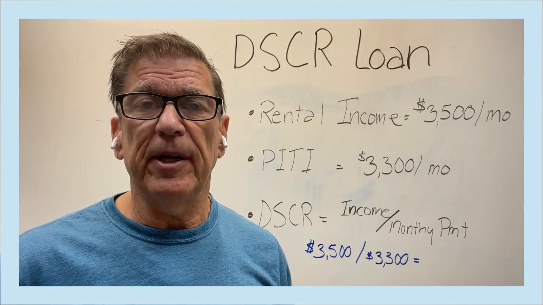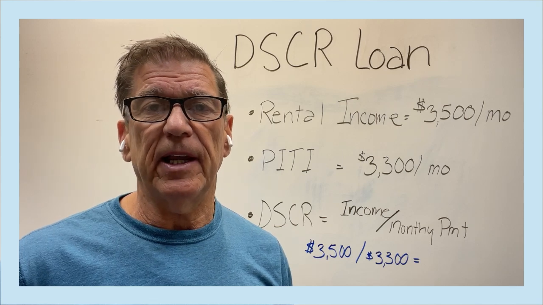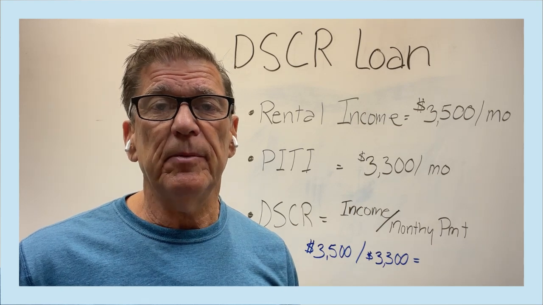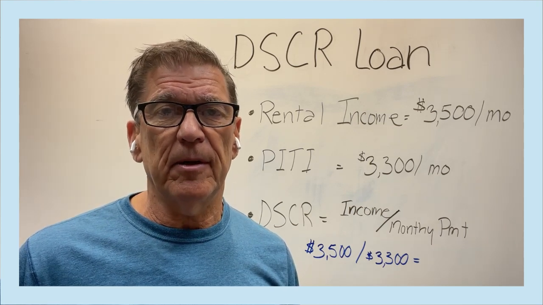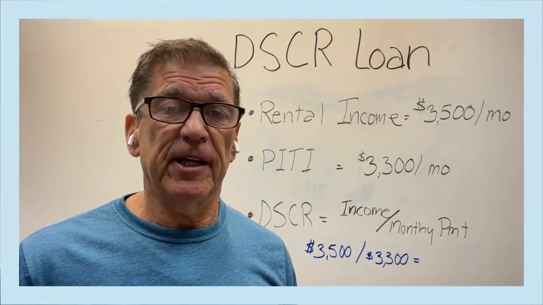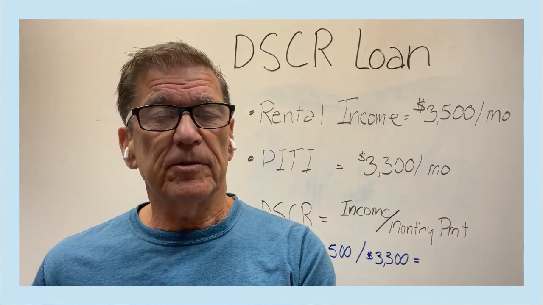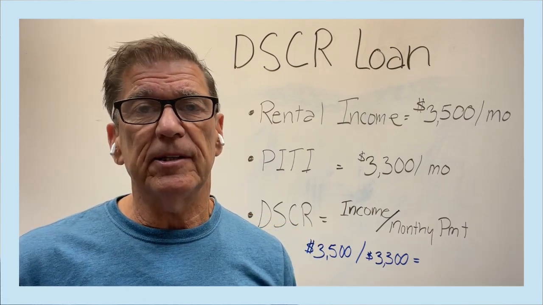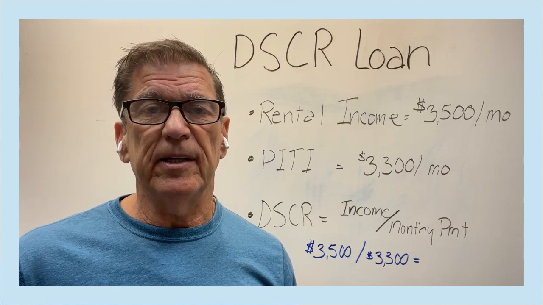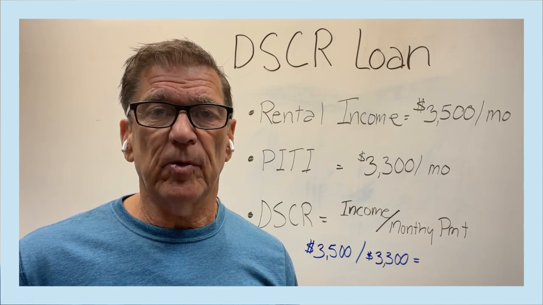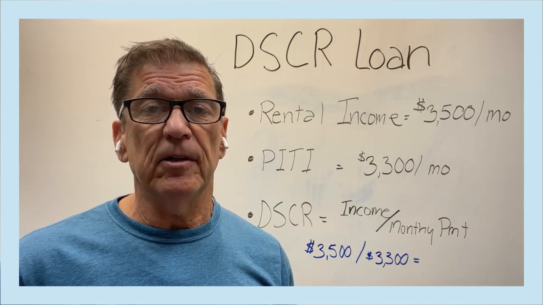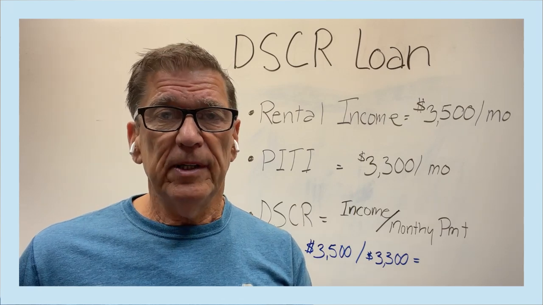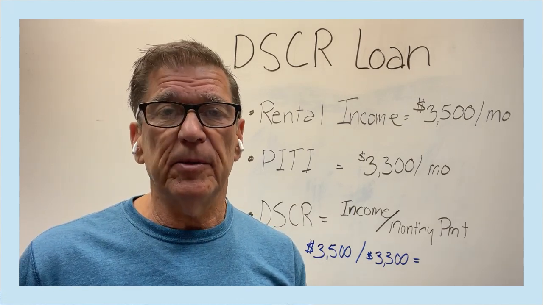Now on short-term rentals, depending on the investor we place this loan with, that calculation can differ, but I do have 1 or 2 that will still use 100% of the short-term rental income. Some of them, because it's short-term rent, are going to discount that income by the 25% vacancy expense factor that you're used to on our typical loans. Normally on a Fannie Mae, Freddie Mac kind of loan, we're going to use 75% of the market rent to calculate what the income analysis is there for that. So there's a 25% what we call vacancy and expense factor. With the DSCR loan, typically, especially between 1 and 4 units, there is no 25% vacancy factor. We'll use 100% of the income.